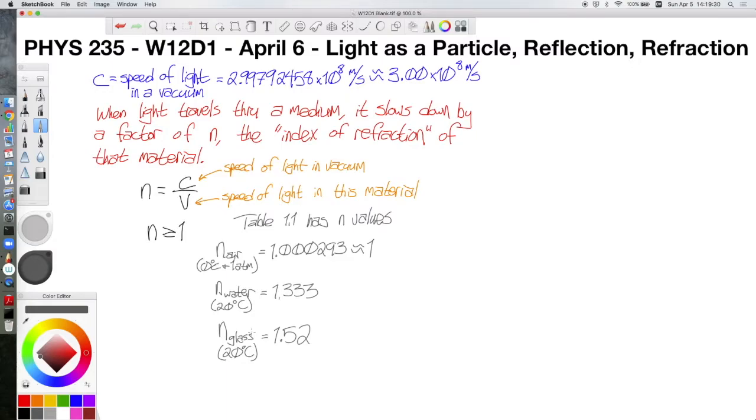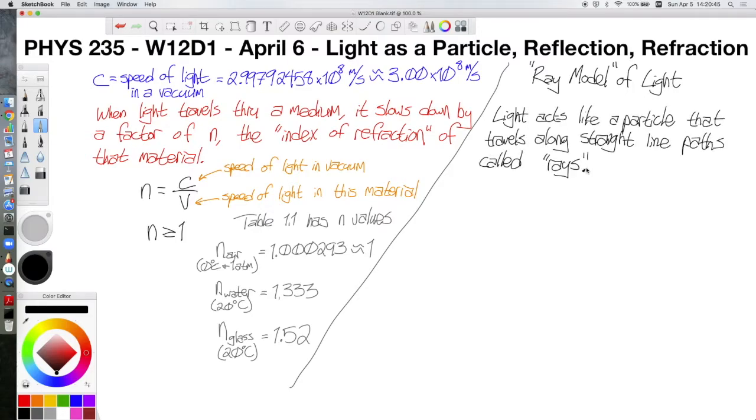So all of this sets us up to start to talk about the ray model of light. And the ray model of light is the counterpart to the wave model of light. If light acts like a wave sometimes, it acts like a particle that travels in a straight line other times. And this straight line particle version of light is called the ray model.